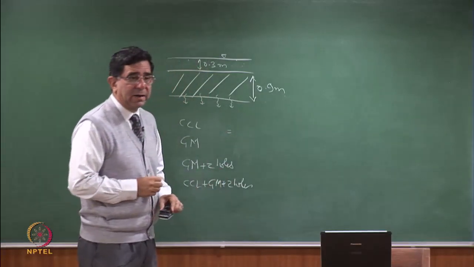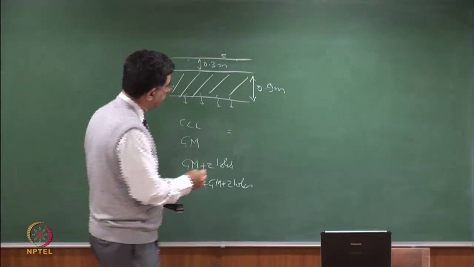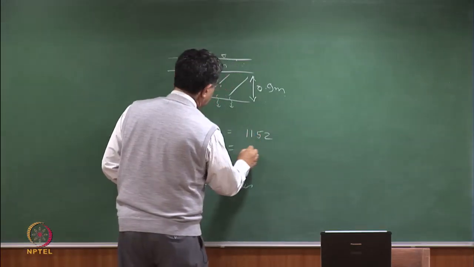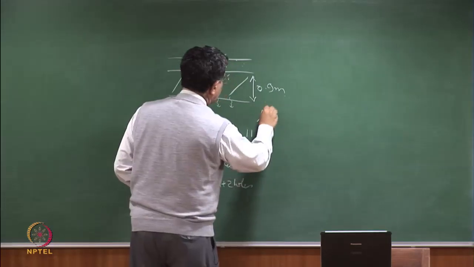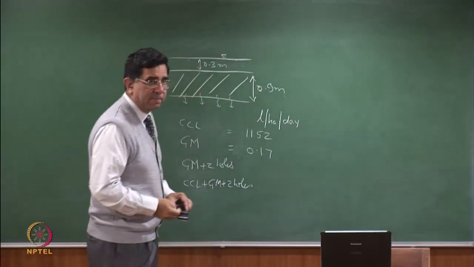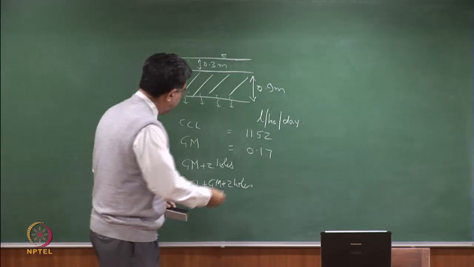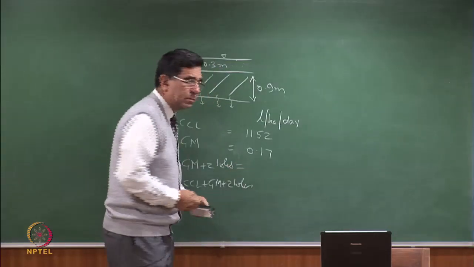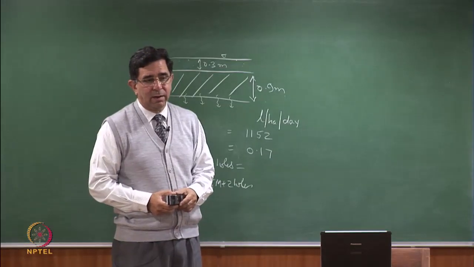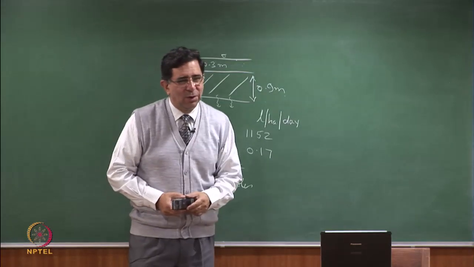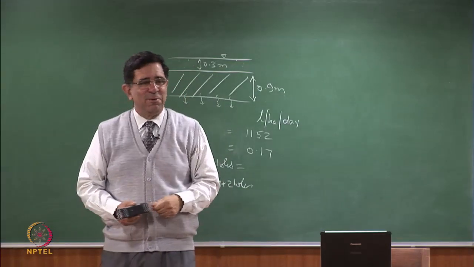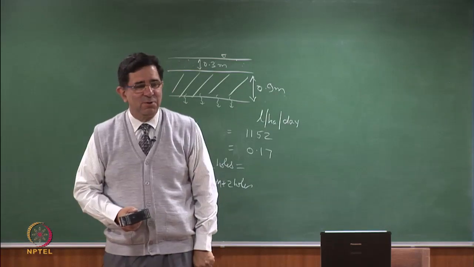For compacted clay liner we had got 1152. What do you get for geomembrane with 2 holes? 0.29. That's very low. I can immediately feel that if it's a hole of 1 centimeter square, water is going to come out very fast. I'm going to fill several buckets.